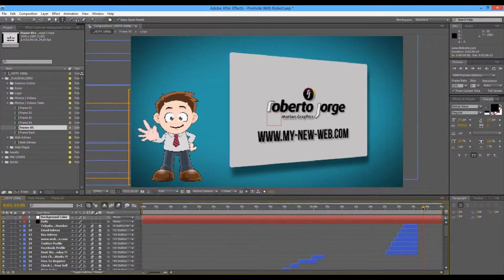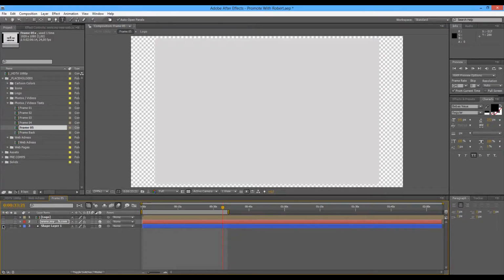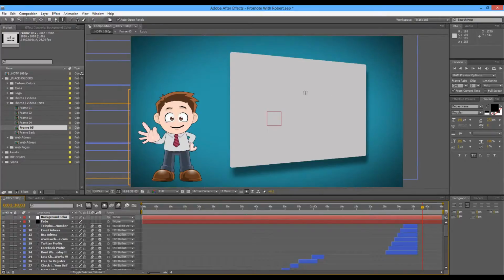and there we go. So we have 4 frames for the placeholders and then one last frame just to show our logo and our web address as a goodbye message, or any other message or picture that you want to place here. Just bring it in, disable the ones here, and it will show in here.